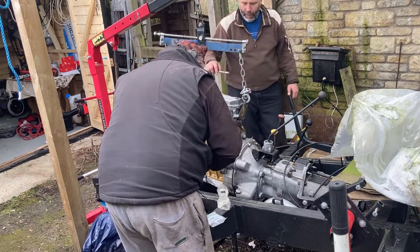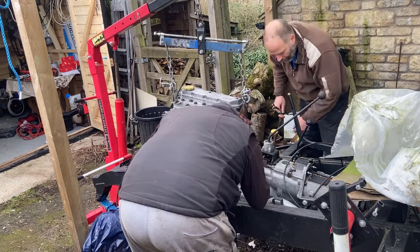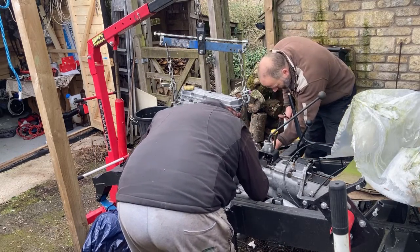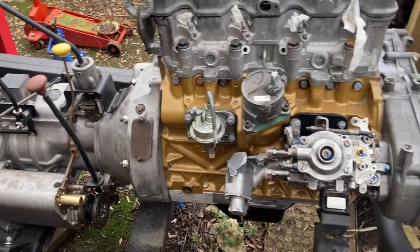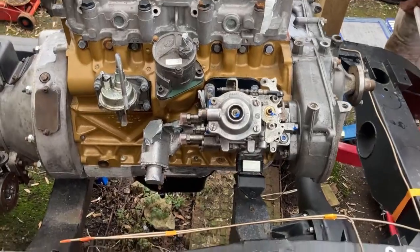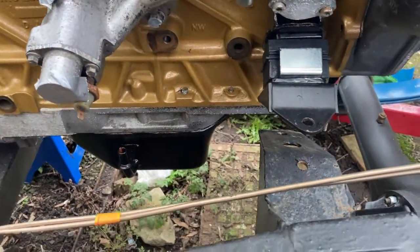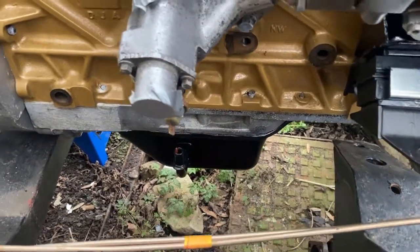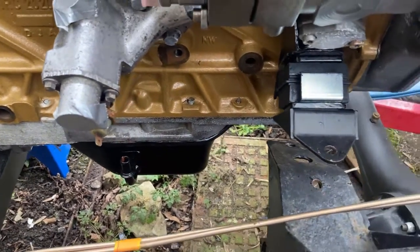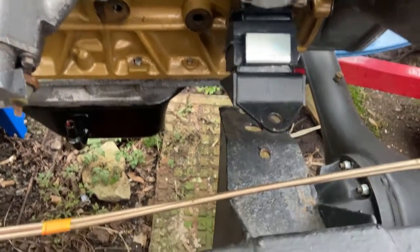You definitely need to raise the bonnet. Lower the big lever to go that way. Yeah, it's got to go over to you a bit, I think. Oh, you got it. How's your holes lining up to the side?